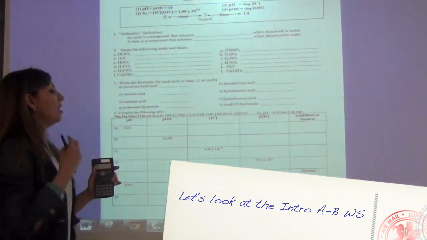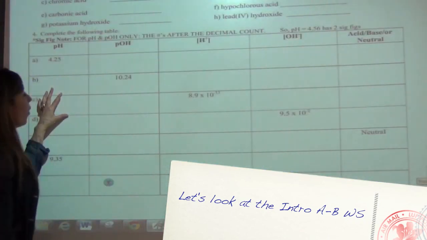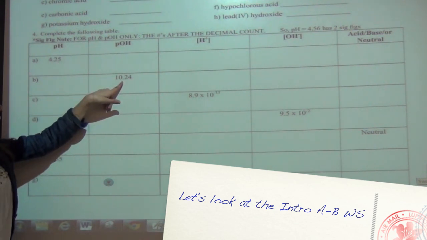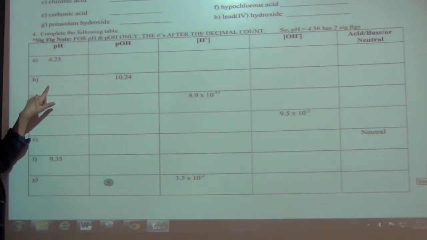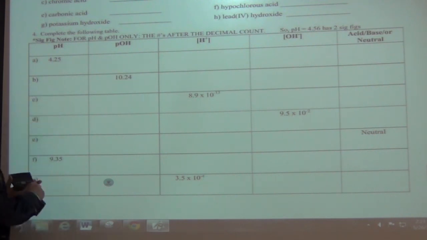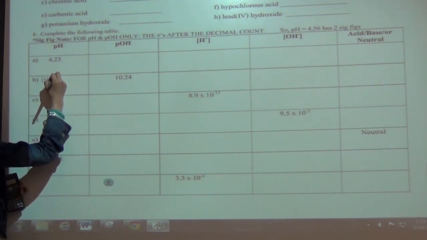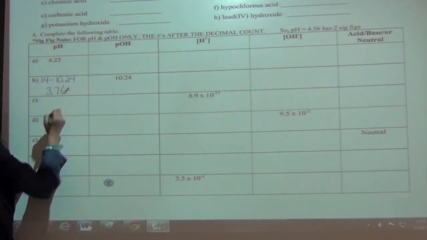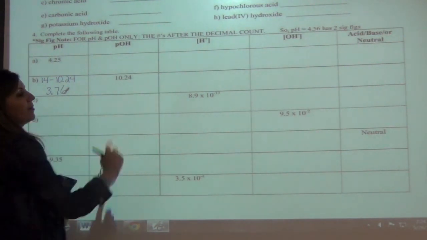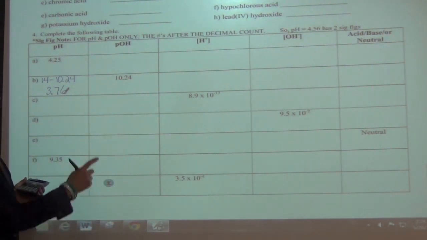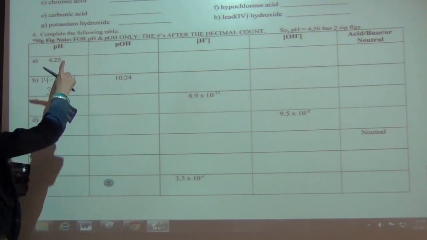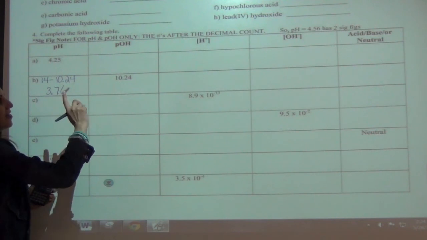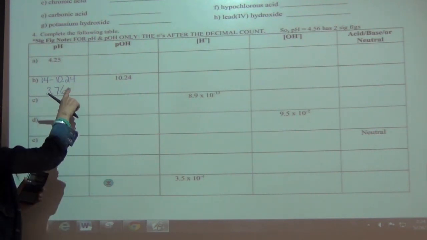We're going to take a look at the worksheet on here. So what you're going to do is, for example, if we take a look at the second one, you're given the pOH, and they tell you that the pOH is 10.24. So the question is, how do you find your pH? Well, we know that if you subtract 14 minus 10.24, that ends up giving me a value of 3.76. Now I want my H plus. So in order to find the H plus, well, I know my pH. So if I know my pH and I want my H plus, then now it's back to the problem that we were talking about before.